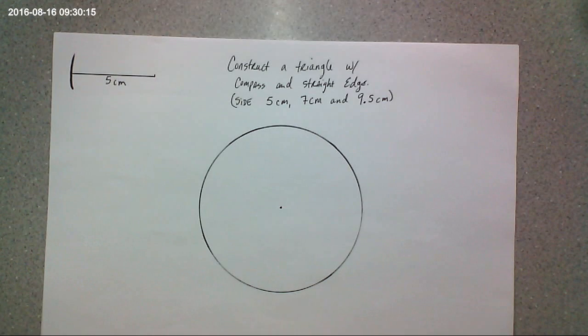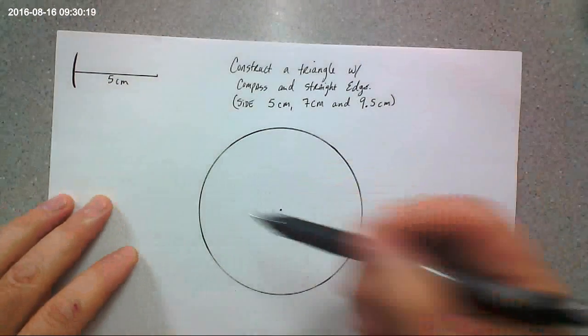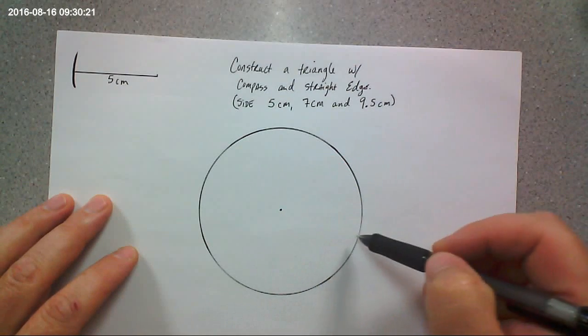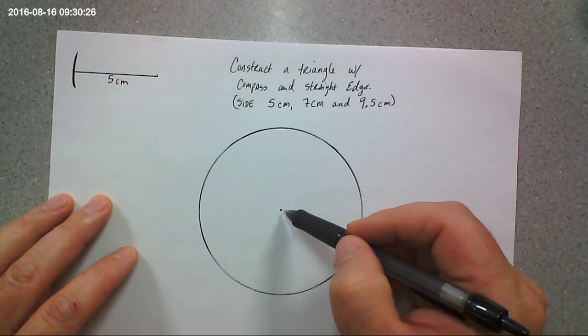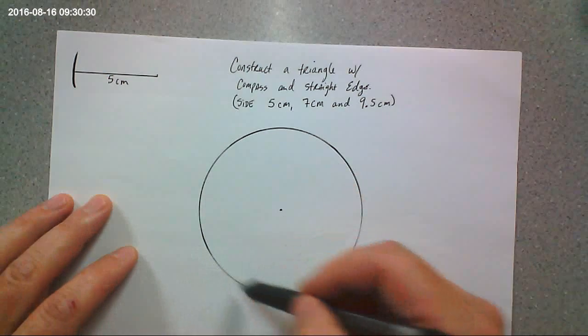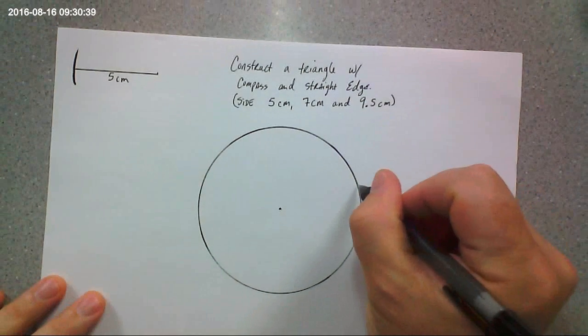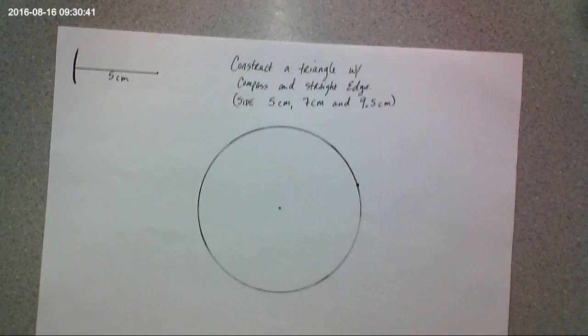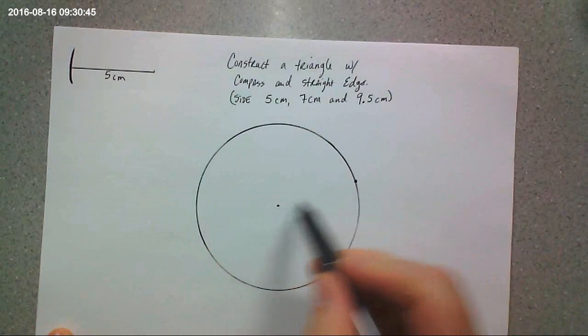Check this out. Janet, the thing is, on this circle, a circle is an infinite collection of points that are all the same distance from here. So everywhere on the edge of this circle is five centimeters from here. So I could draw a line anywhere from here to anywhere on the side, and it's five. Anywhere. That's a fact. Check. Okay. So I'm going to put a dot right here. It doesn't matter where. This distance is five centimeters. Correct?